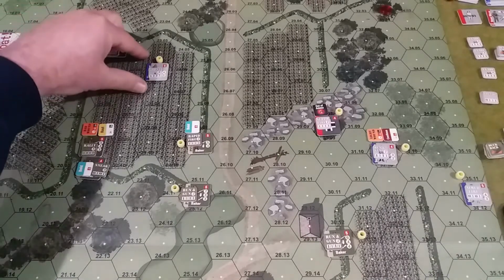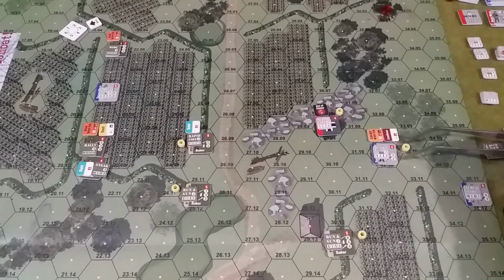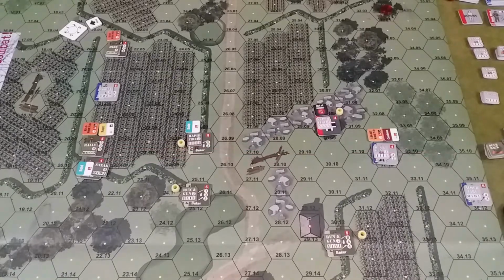And again, this guy is sprinting 6. So he'll go 1, 2 into there. This guy is aim fire, does nothing. This guy is a run and gun. So he is going to see what he can see. And he can't see this guy. And he can't see this guy. And he can't see that guy. Or that guy. Or that guy. Just making sure. No, there's no way in the world he can see.